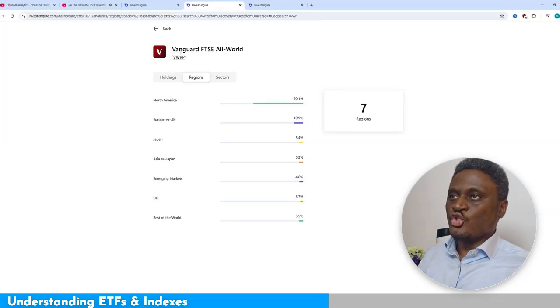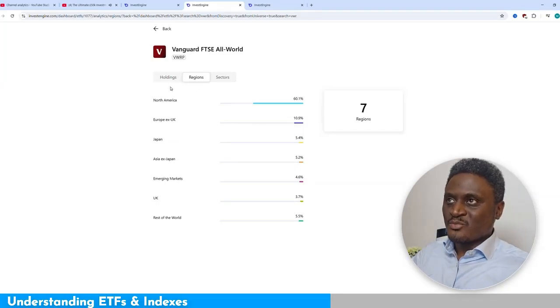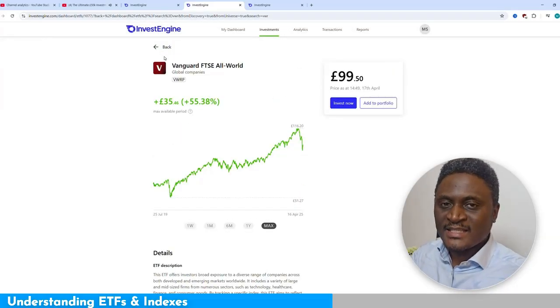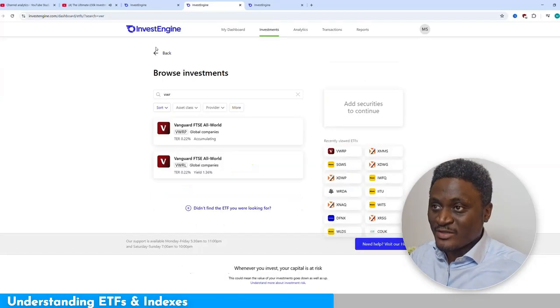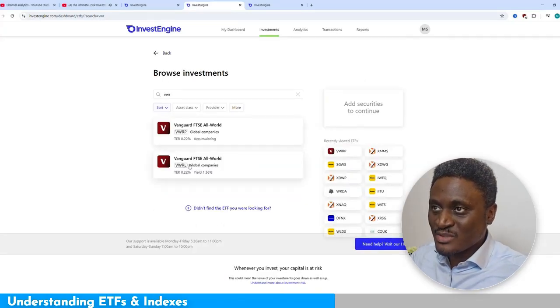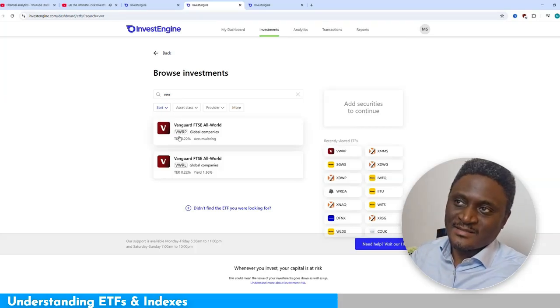Now, usually in the past, my 100% would have been in this VWRP and go to sleep. But then something else to bear in mind is how much does it cost to invest in this VWRP. TER is basically your expense ratio. It's how much you are charged by the ETF provider for investing in that ETF. So in this case, this 0.22% that you see here is being charged by Vanguard, the ETF provider, for providing you this ETF that tracks this index.